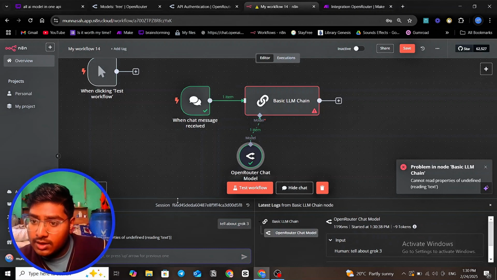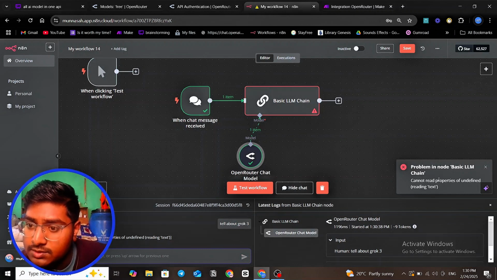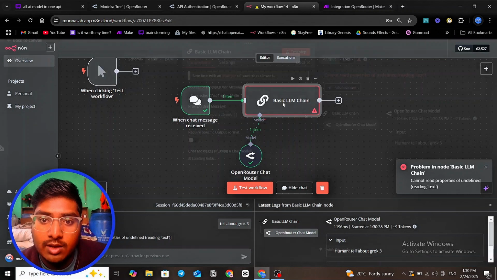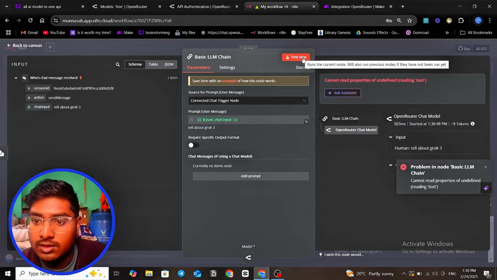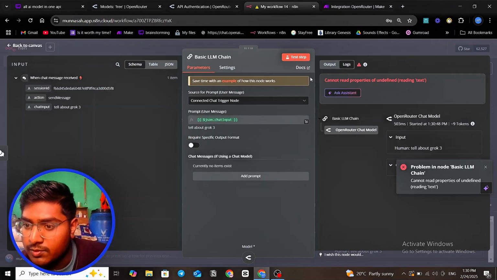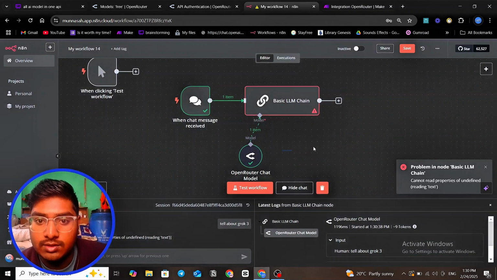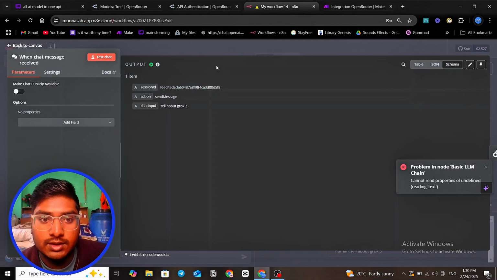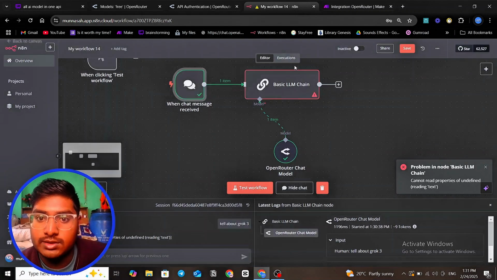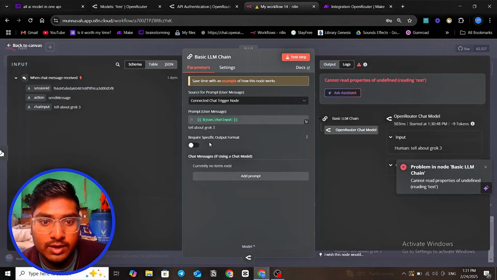Okay, we get an error: cannot read the property of undefined text. I have to change a little bit here. Okay, that's fine, it's about text.